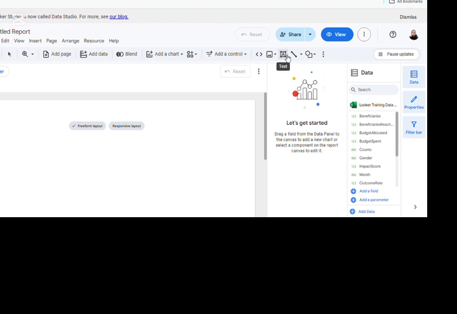And then we have this one. This one you're going to use when you are creating text, especially when you are creating the title of the dashboard of your report. And then this one you are going to use when you are doing the data visualization. And then we have shape.